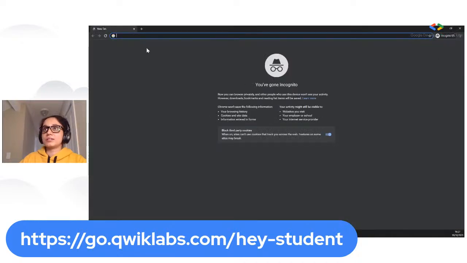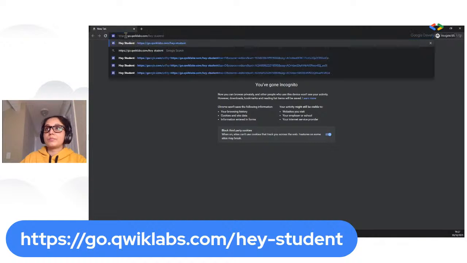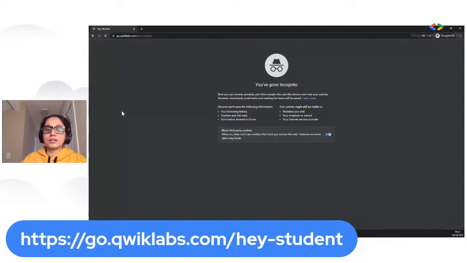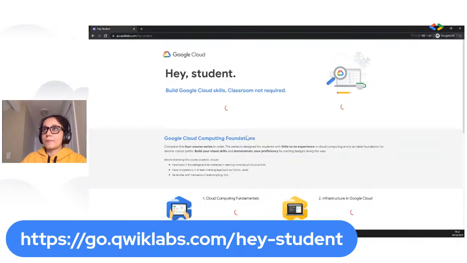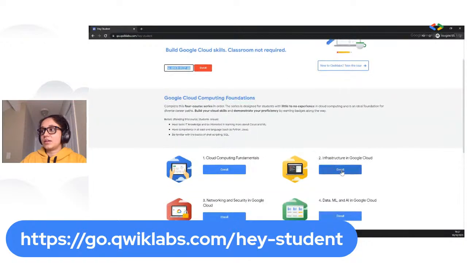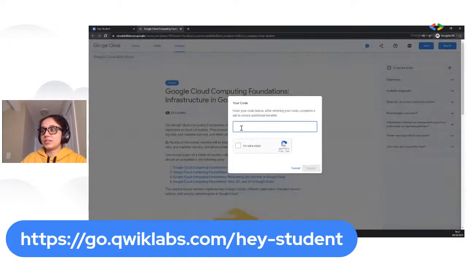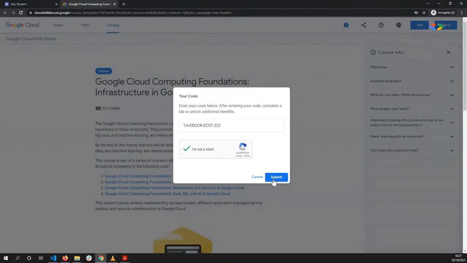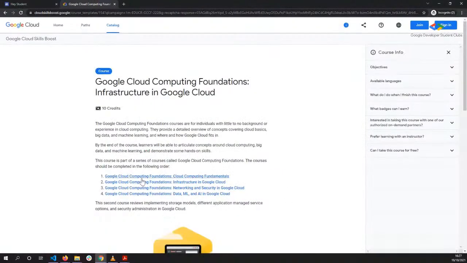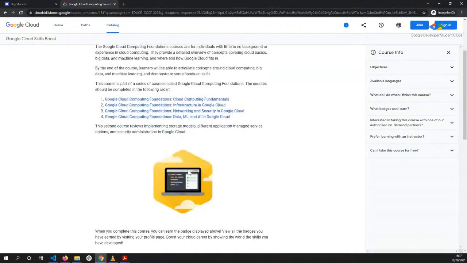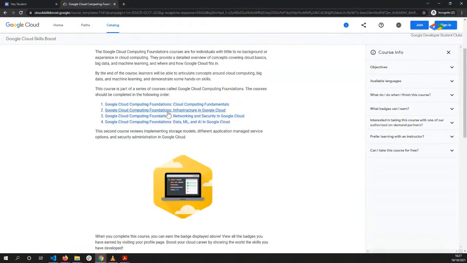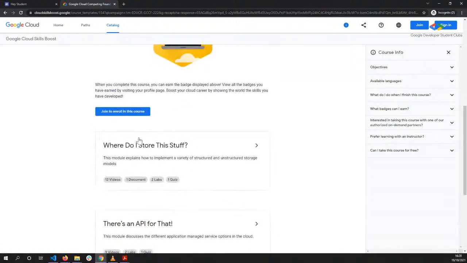So you need to open this window and paste this. You need to copy this code and roll to the infrastructure in Google Cloud, which is the topic for today. Quickly paste this. You might see some captcha there, but I usually don't get that.